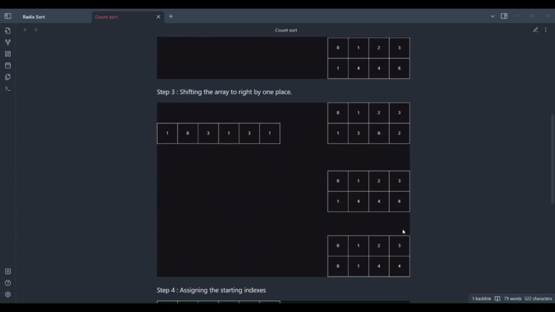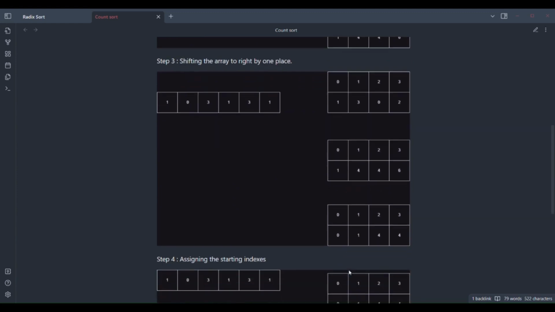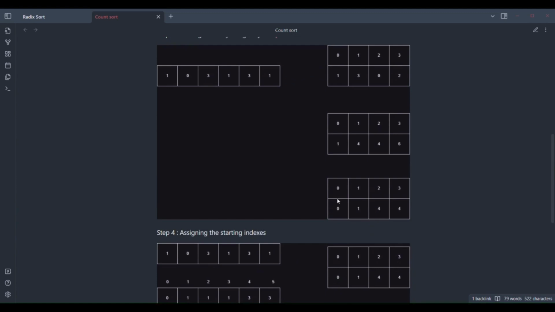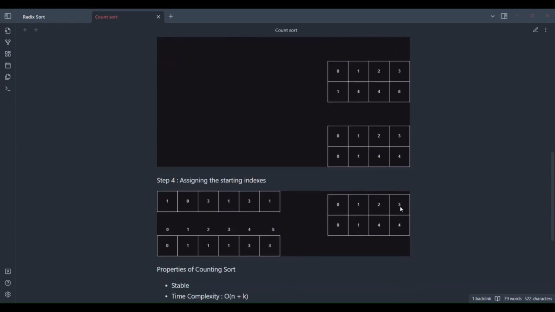So the next step is to shift the array to the right by one place. The array we have already created here, we are going to shift it by one place and it's going to look like this. So this 1 goes to this place and it's going to be 1, 4 and 4 likewise.